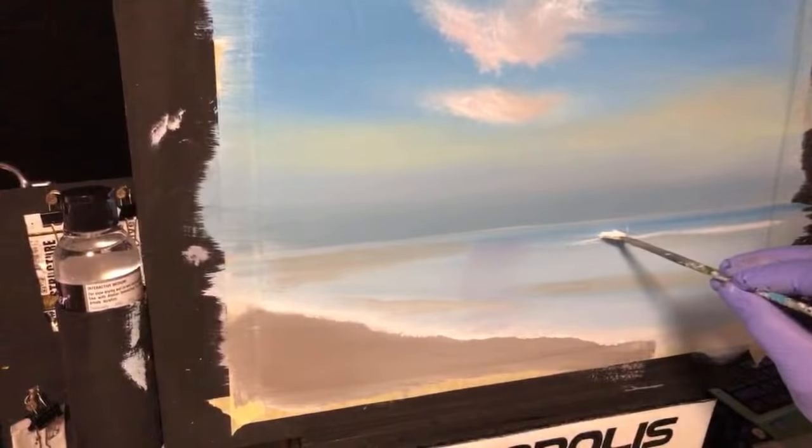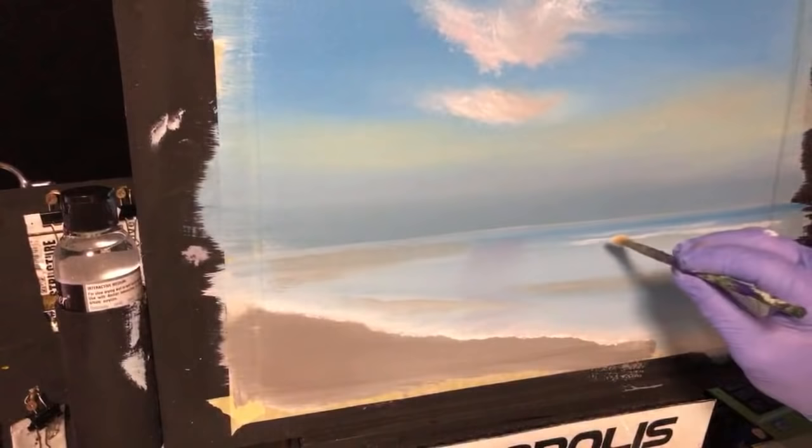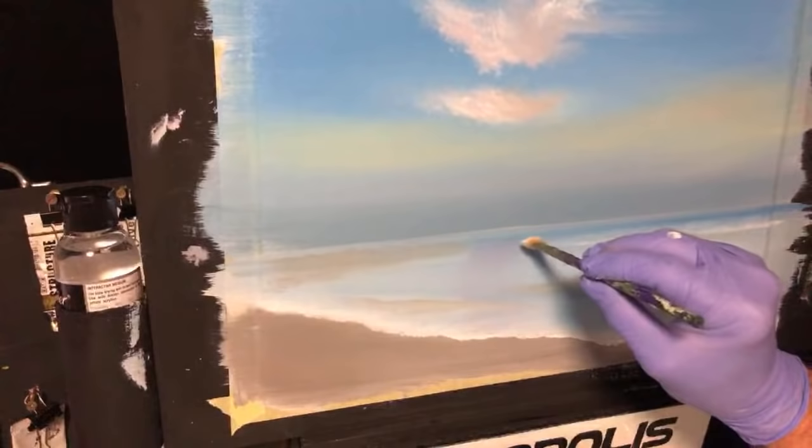Get this brush, make sure it's very dry. And I'm just going to sit that down lightly. I'm touching it and moving it. I'm not just putting it on and pushing because I could dig the paint right down to the canvas. You don't want to do that. You want to go on and off and feel that movement, and that movement of the paint's going where you want it to go, okay?